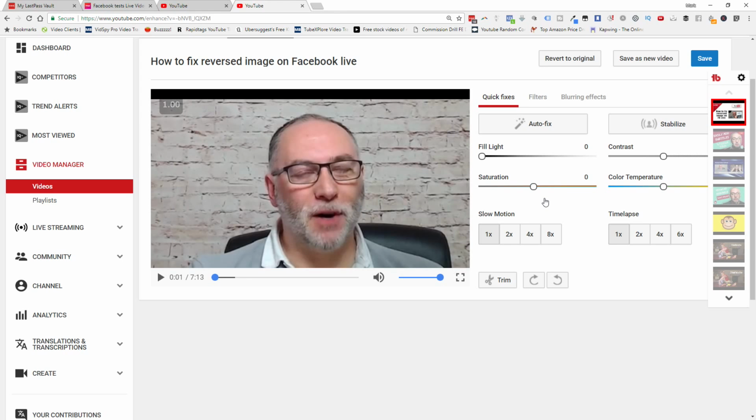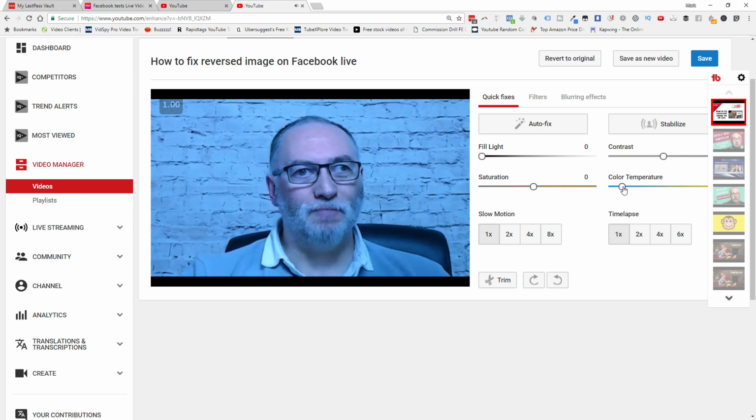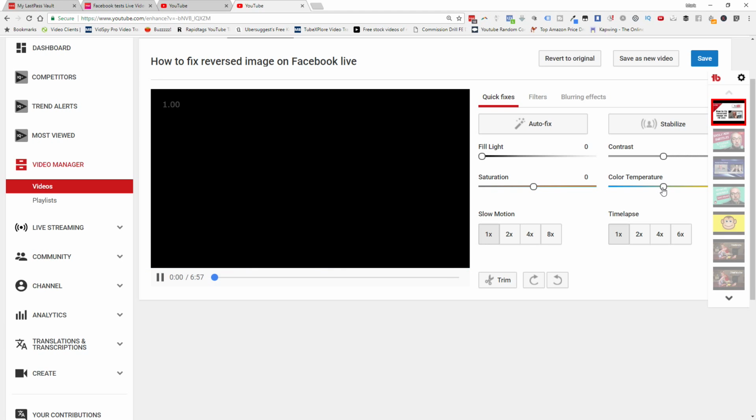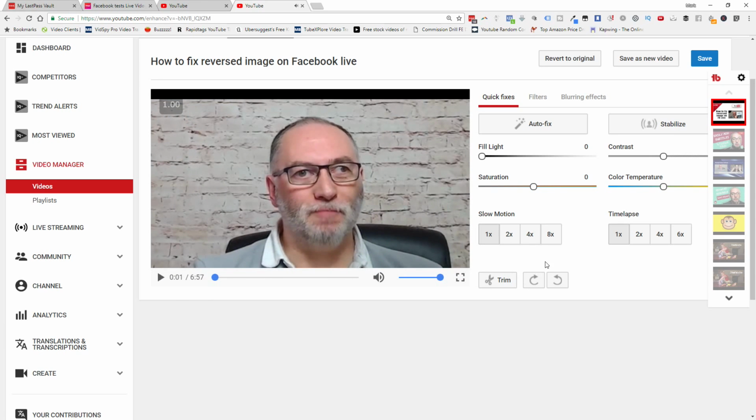You can change the color temperature, the contrast, and saturation if you've done your video and you've got some footage or camera footage that isn't quite right, that you hadn't got the exposure right on your camera or on your phone or whatever, you can adjust it as well. You can see adjusting a little bit there, but I need to spend a bit of time. Obviously, it's, hi everyone, welcome to Pocket Videos. That's gone far too blue. It is in real time, so you've got to be careful. I'm just going to bring that back to where it should be. Hi everyone. That's better. And then all you would do is just save it.